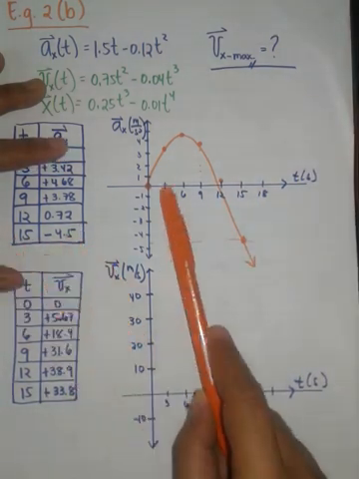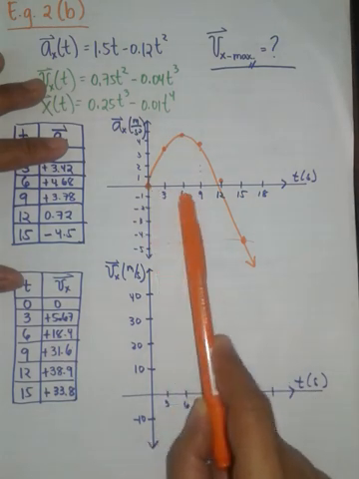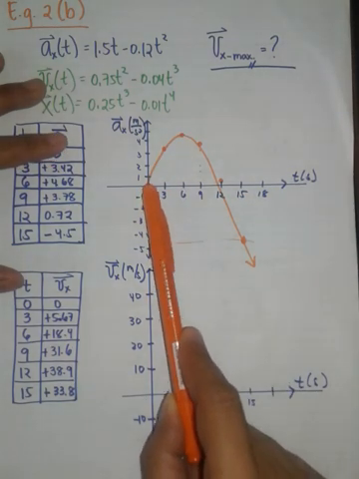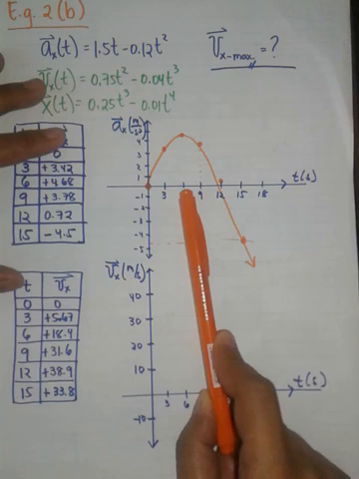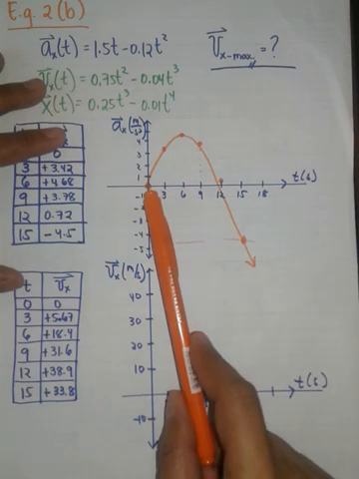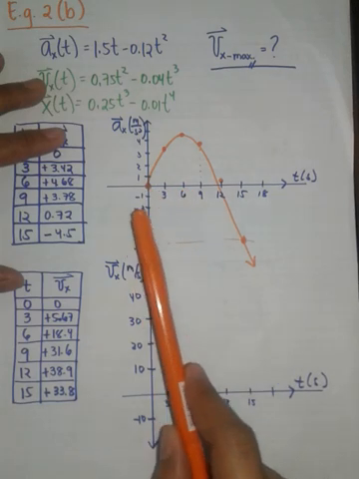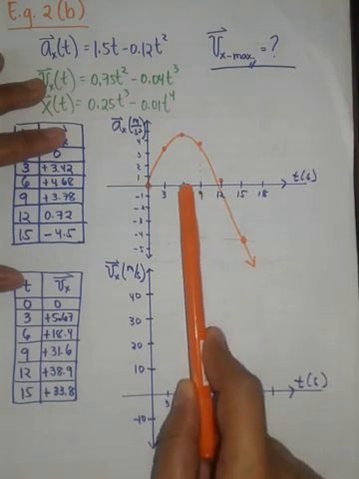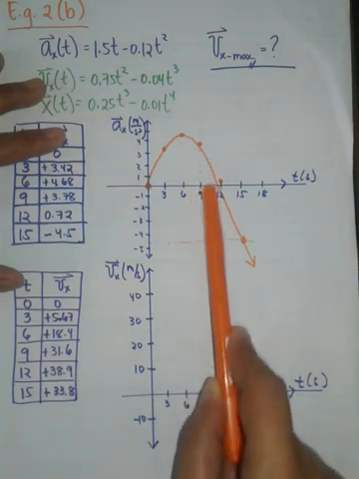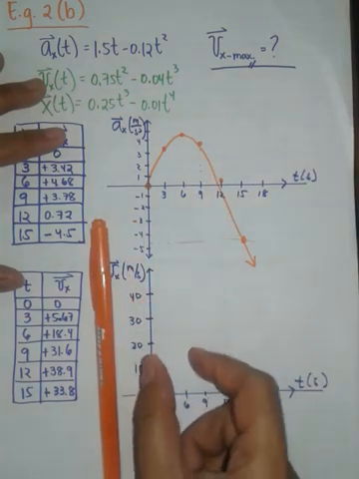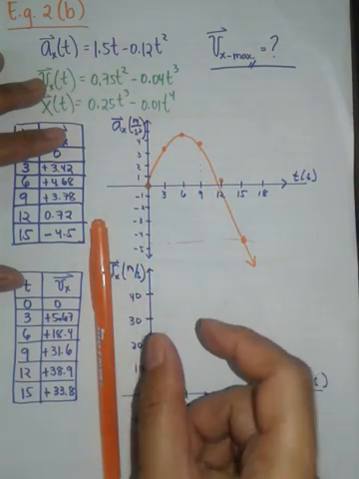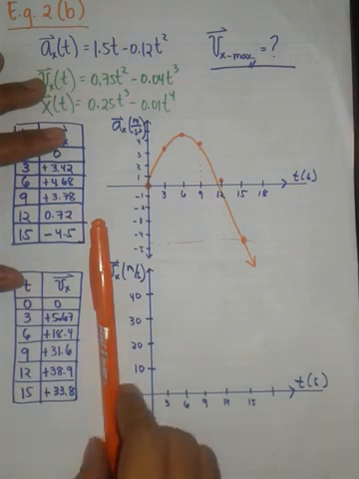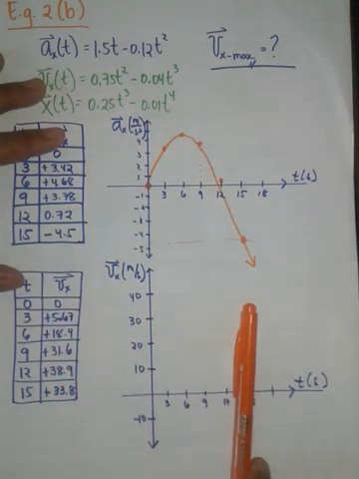So what does increasing acceleration per time mean? It means that from time 0 to 6, the rate of change of velocity every second is a number that is increasing. But when the acceleration is decreasing, the number added to the instantaneous velocity every second also decreases. Okay? So that's our graph.